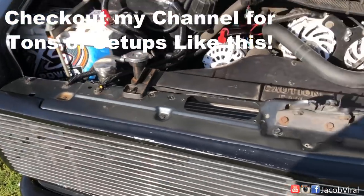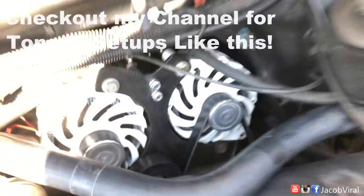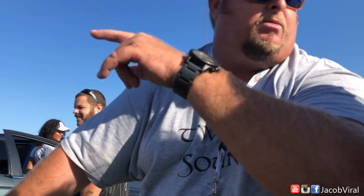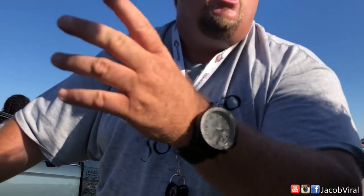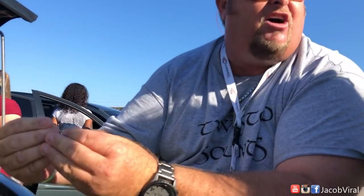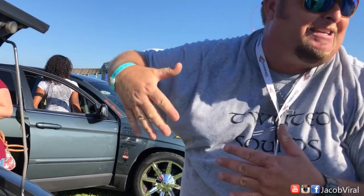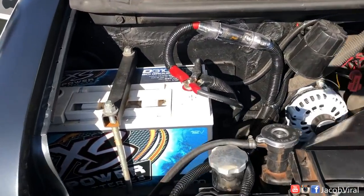Wow, that is awesome. There's 10 of the Sundown X15s. They are a 2-ohm sub each. There are Twisted Sound 3.5Ks in the back. For every amplifier, it runs 2 subs. So it's a 2-ohm sub and a 2-ohm sub, drop down to 1-ohm, and then wired in the back to a half-ohm, and I flip the polarity. The positive goes in the negative of the amp, and the negative goes in the positive, because I display my baskets. They're inverted. Exactly. So it's a half-ohm.